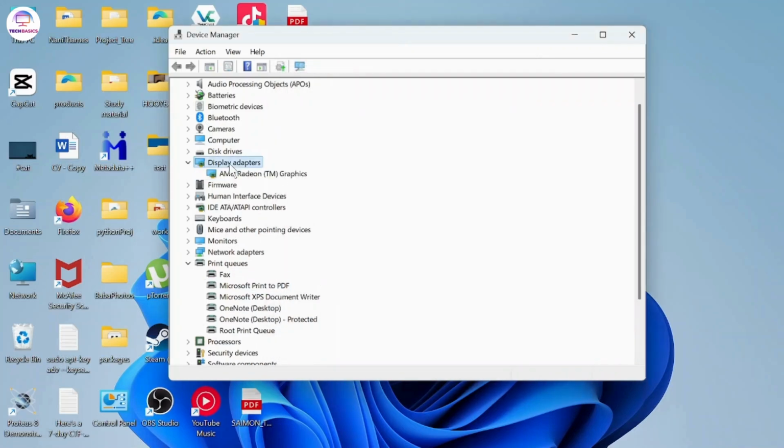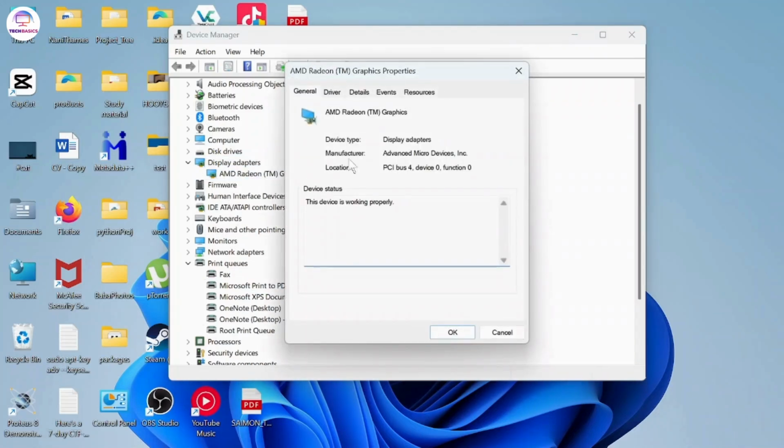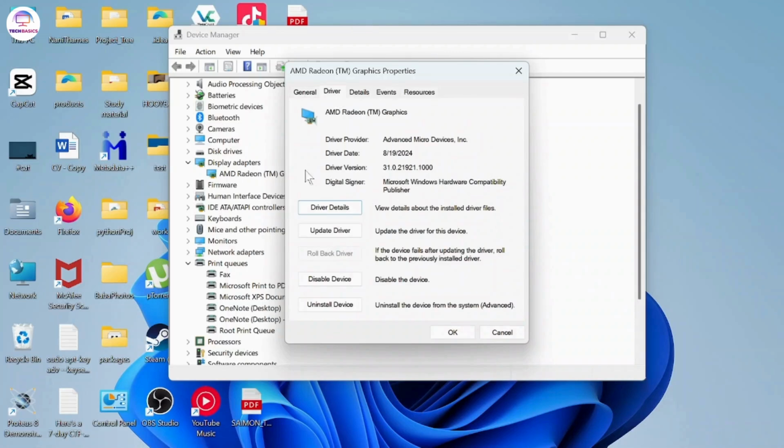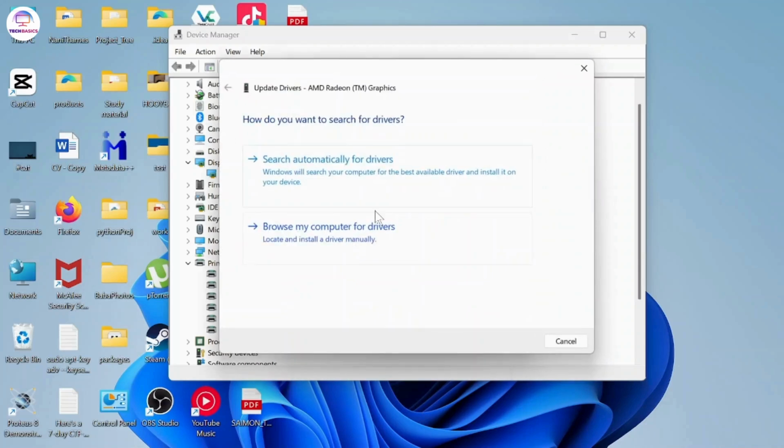This is not the one. Let me show you with the device driver adapter. So inside here, you'll find the driver section where you will need to tap on update driver or simply install device. So simply select whichever one and search for your driver. So let me tap on update driver and it will show me this option.